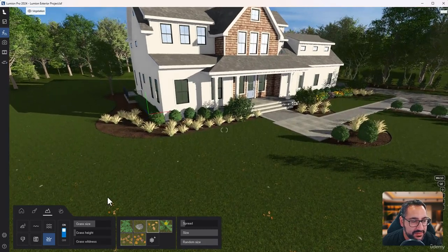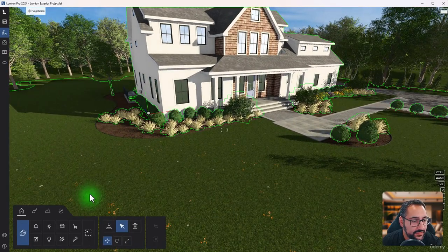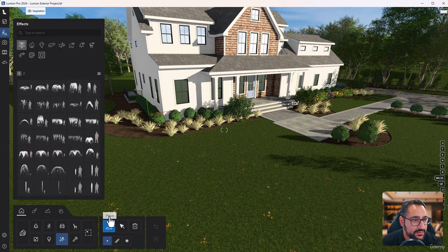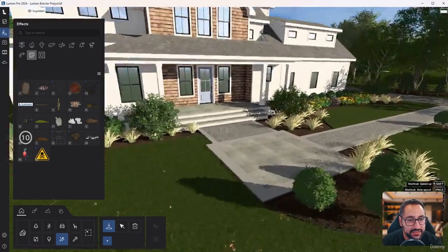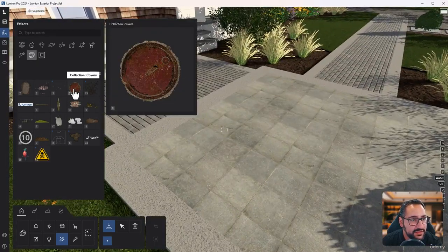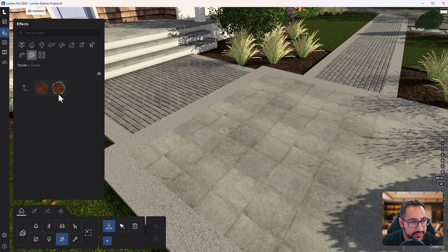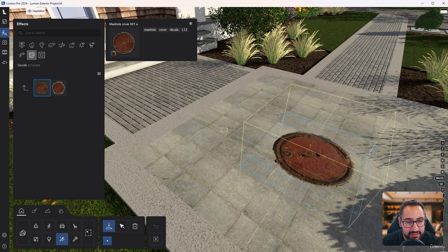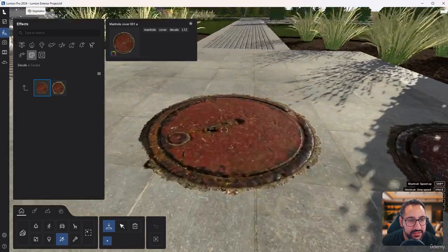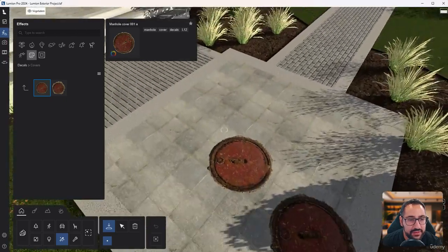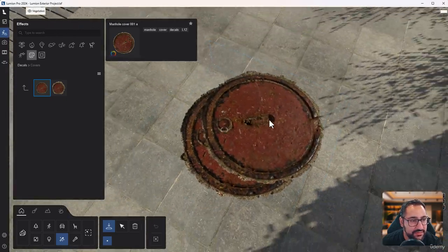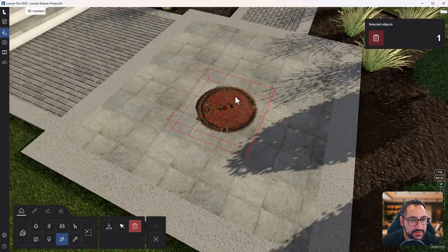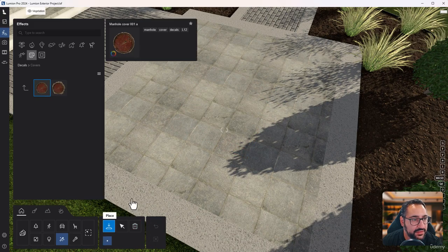So check this out. This is new to Lumion. If I go over to my content library under effects, place, I've got all these different particles, right? But what they've added are decals. So if you're unfamiliar with what decals are, I'll show you this. So let's say this is a sewage grate, sewer cover, right? Look at that. It's almost like a sticker. I would never model that, but it added this super high quality material on top of an asset, right? So I call them stickers because they're literally doing that.